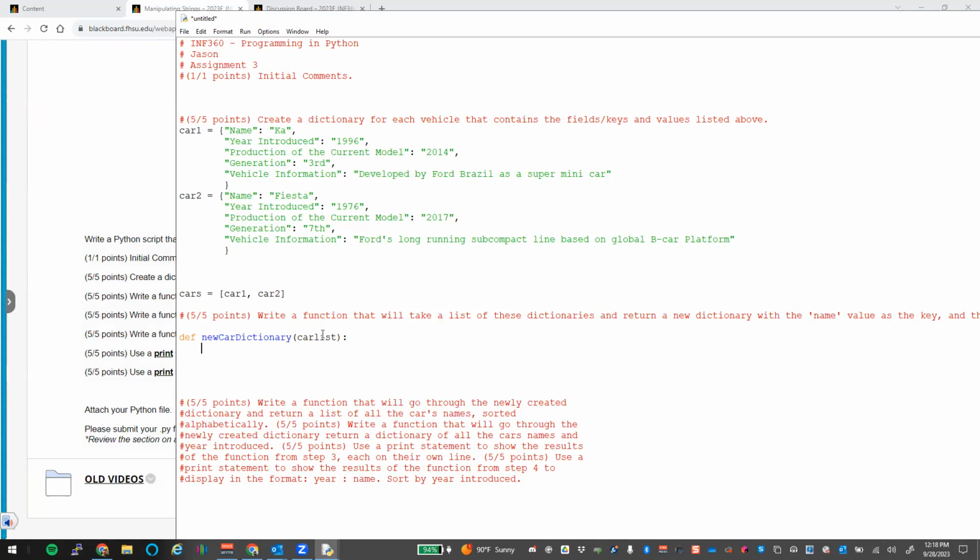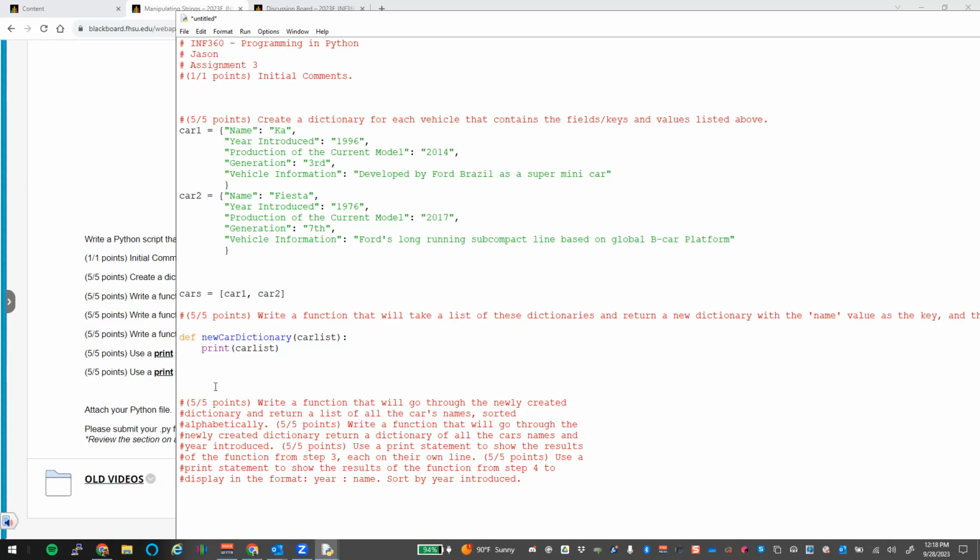So we can test that just by doing a simple loop, right? Print it out, see what we got. So if we print car list, just for the sake of being right now. Now, if we run this, what's going to happen? Nothing, right? Because we haven't called our function.